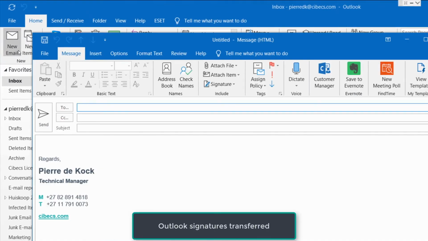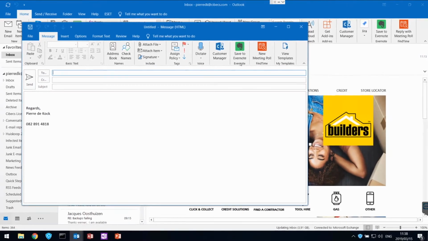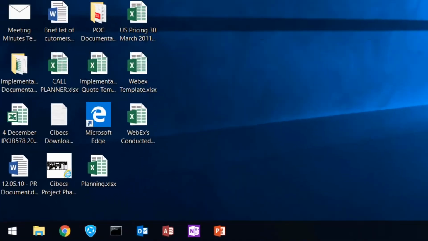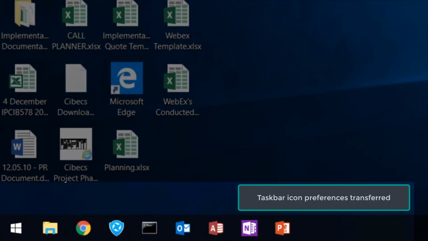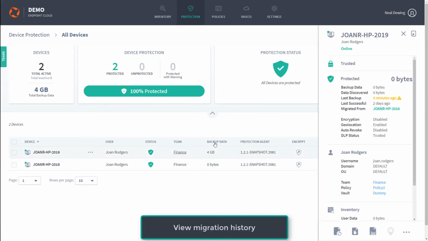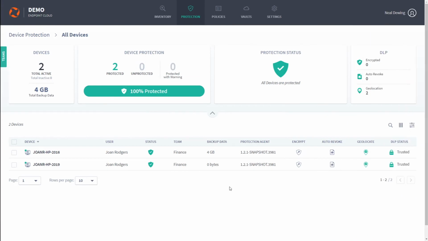And if we start a new email, we can see we've got our email signatures. They've all come across, all of the settings that we would have wanted to be migrated. And of course, the taskbar icon preferences have also been migrated. Now, wasn't that the easiest desktop migration you've ever seen?